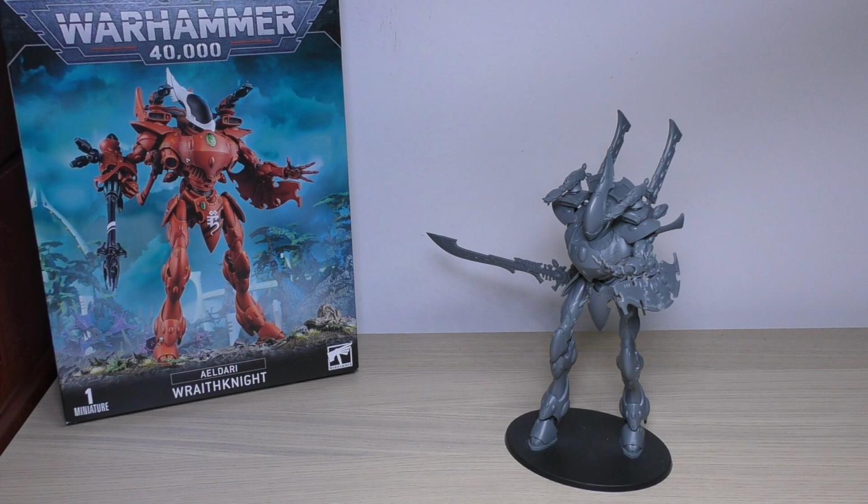Then I will be going through the spare parts, of which you do get a fair few. I'll be going through some size comparisons, and then finally at the end I'll be going through all of the rules for the Wraithknight. First of all, you can probably tell there that it is a tall model.